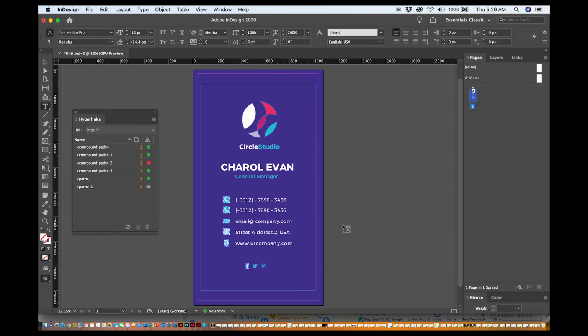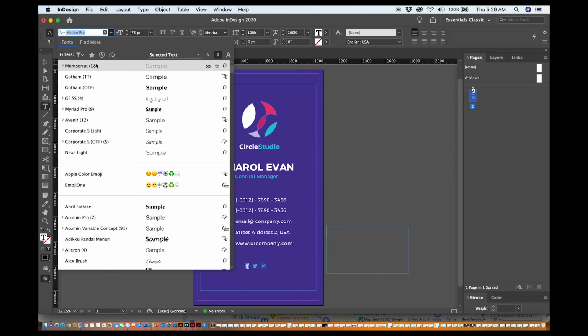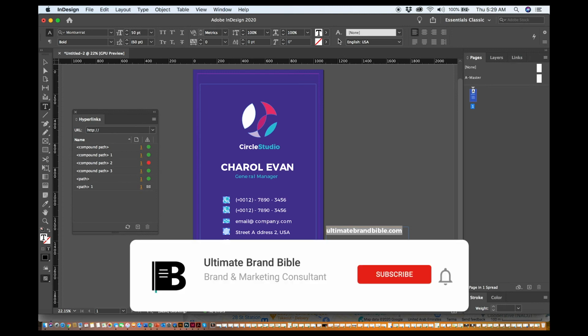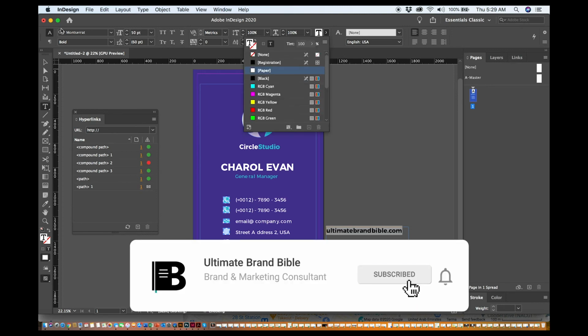So I'll head over here, create text, and then I'll do okay, and we'll select this one. Let's say make it bold, and then I'll put here ultimatebrandbible.com. And we'll reduce the size to something like that, and I'll make it white.